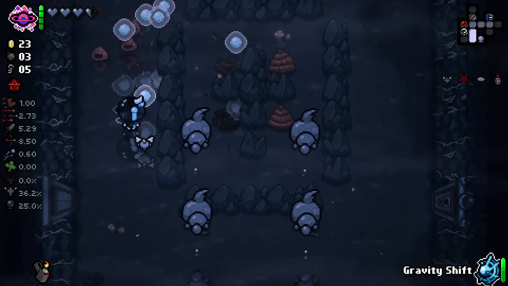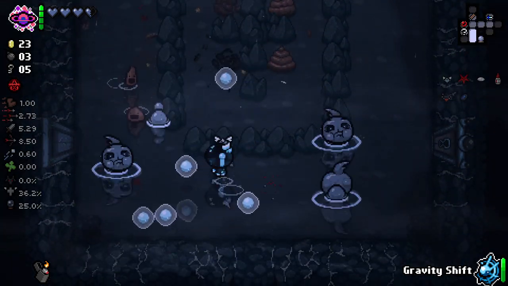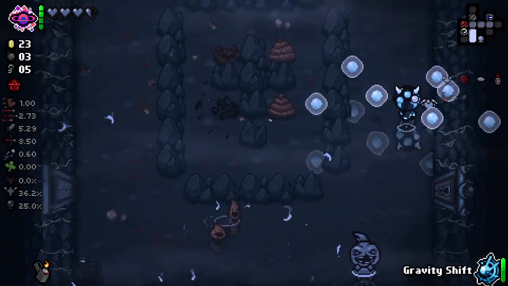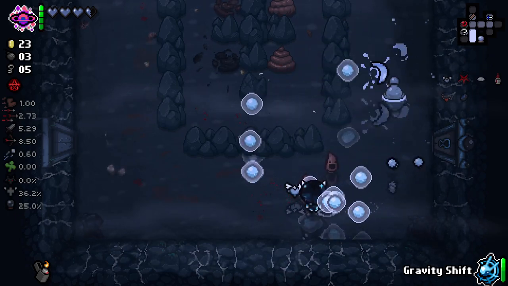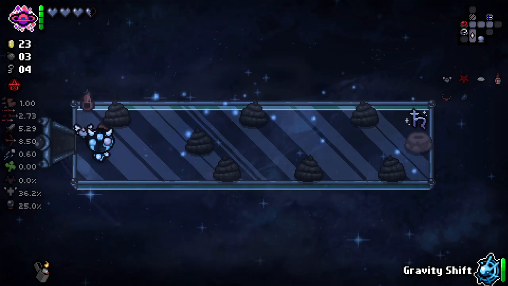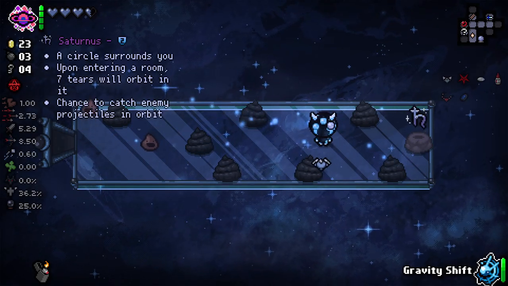Hey, Planetarium. Very, very nice. Very, very good. We can get the planetarium item from this, or we can take the broken planetarium, which gives us a choice of four normal treasure room items, which is also pretty good. And honestly, oh, wait, no.